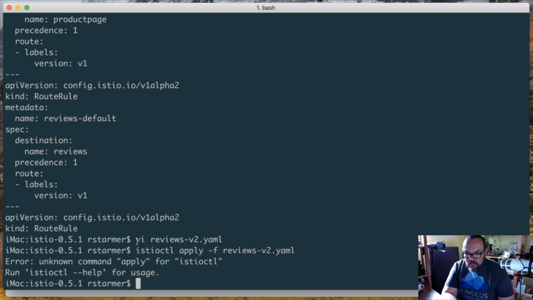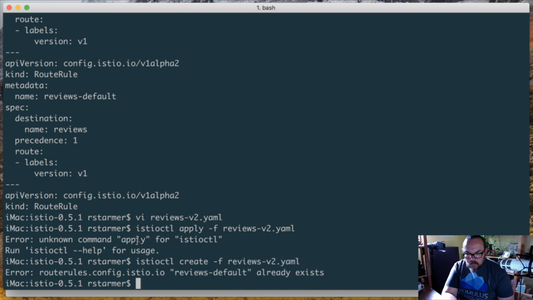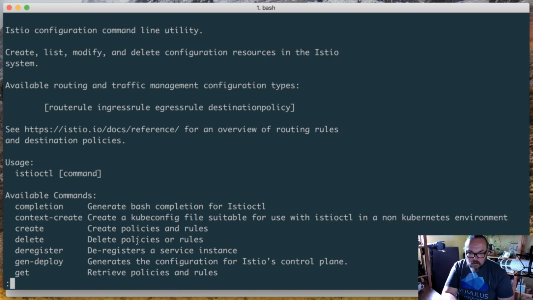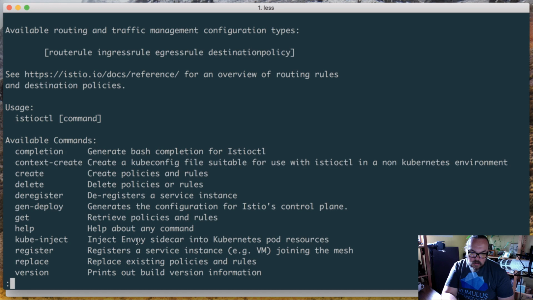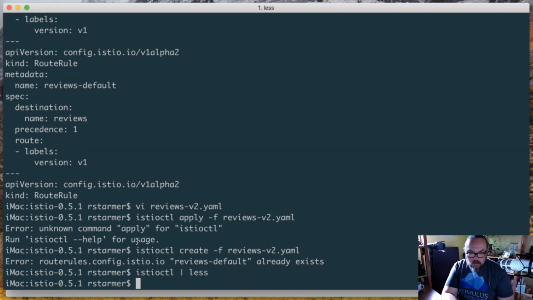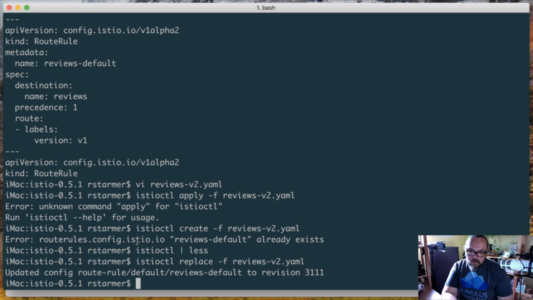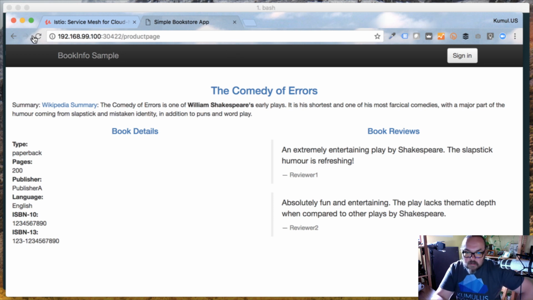I keep forgetting Istio control is not kube control, so let's try Istio control create. Okay, how about we try replace? All right, so now if this worked, we should only get black stars.